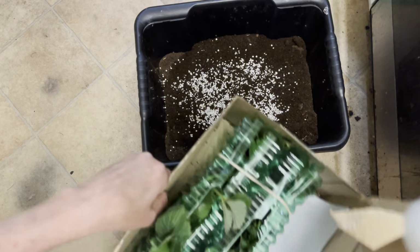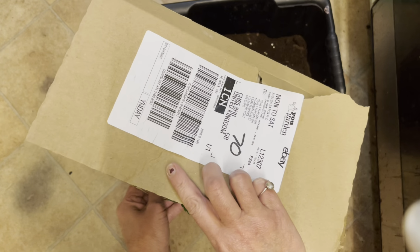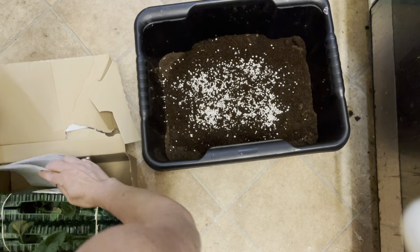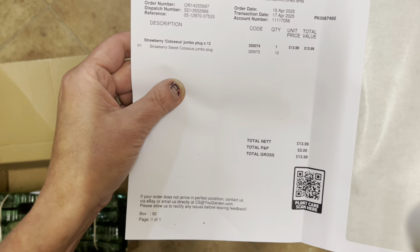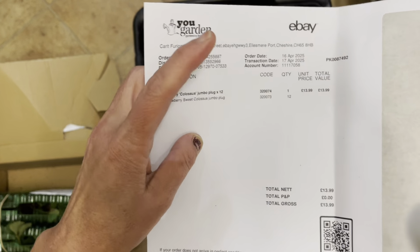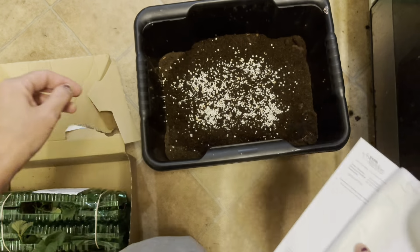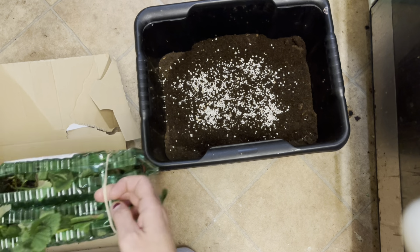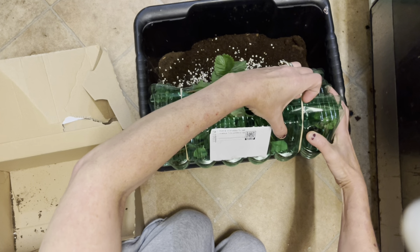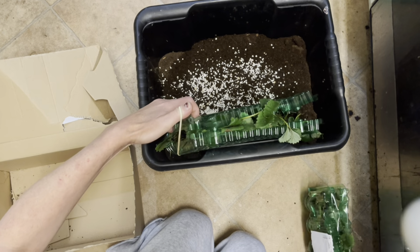I've really not had a lot of luck with online plug plants in the past, but this package from U Garden has come. It's really quite well protected, and each of these plug plants, I think it was $12.99, or at least under £15, because I did actually pay a premium for a speedier delivery, but I did that after the fact by calling them and asking them if they could speed them up. But under £15 for 12 plug plants, and they come perfectly individually packaged in these really quite sturdy, considering it's thin plastic containers.